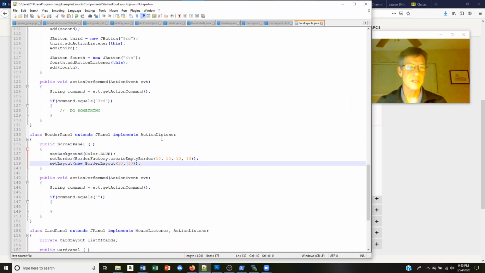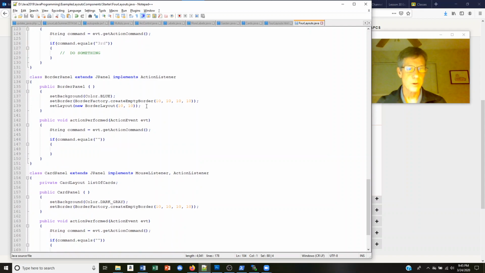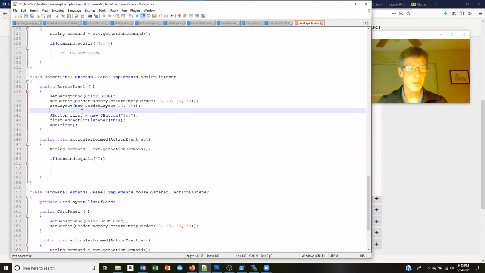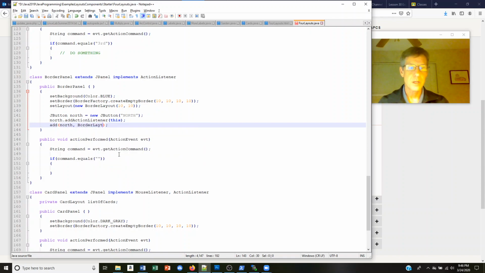And then let's put some buttons in. So let's put in a button in the north first. This is on the border. So add a button in. We'll call it north. We'll even put the string north up at the top. When you do add, though, for a border layout, you have to say add, and then whatever your component is, and then you need to say border layout dot, and then either north, east, south, west, or center.